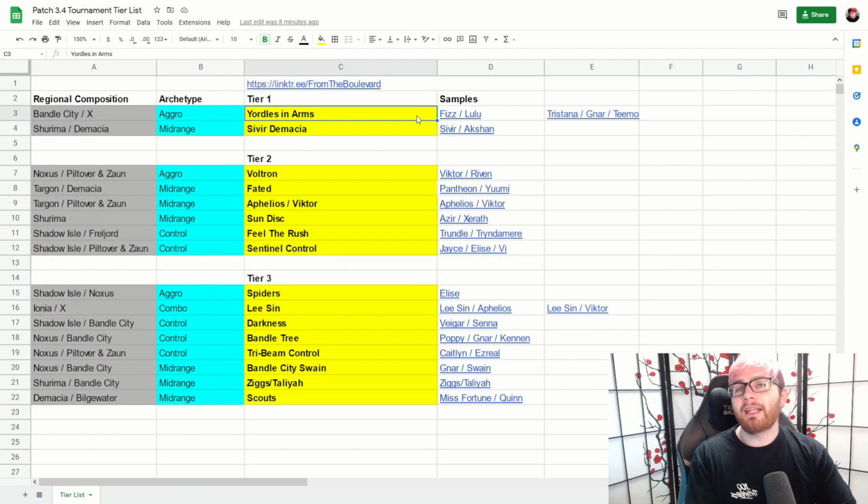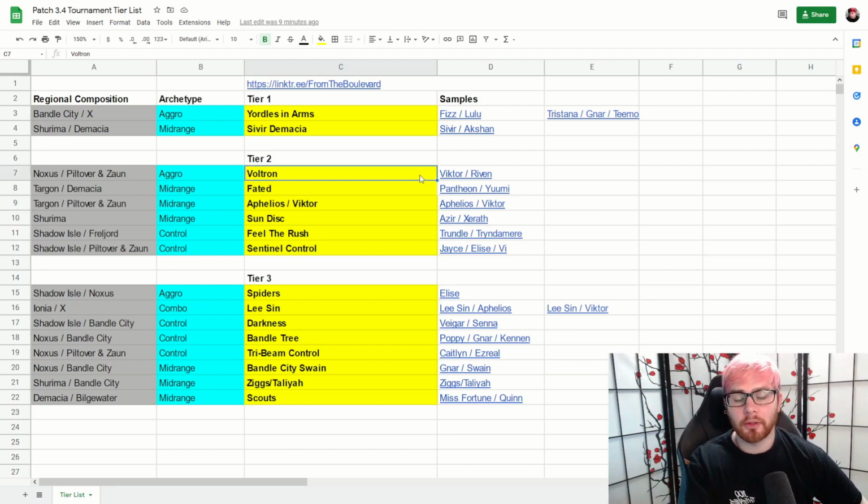And if you don't draw any of those 3 cards, well, that's 9 cards out of your deck. That is literally a quarter of your deck that you didn't draw. And maybe the Fizz comes too late, maybe the Lulu comes too late, but Yordle Captain can also do a fair amount of heavy lifting if you don't get any of those other cards. And I think that's a lot of the strength of Fizz Lulu right now, is the consistency that it has that a lot of these other decks don't. Because Aphelios Victor is a pretty good deck, but if you don't draw Aphelios or Victor, it's not a great deck, you know what I mean?